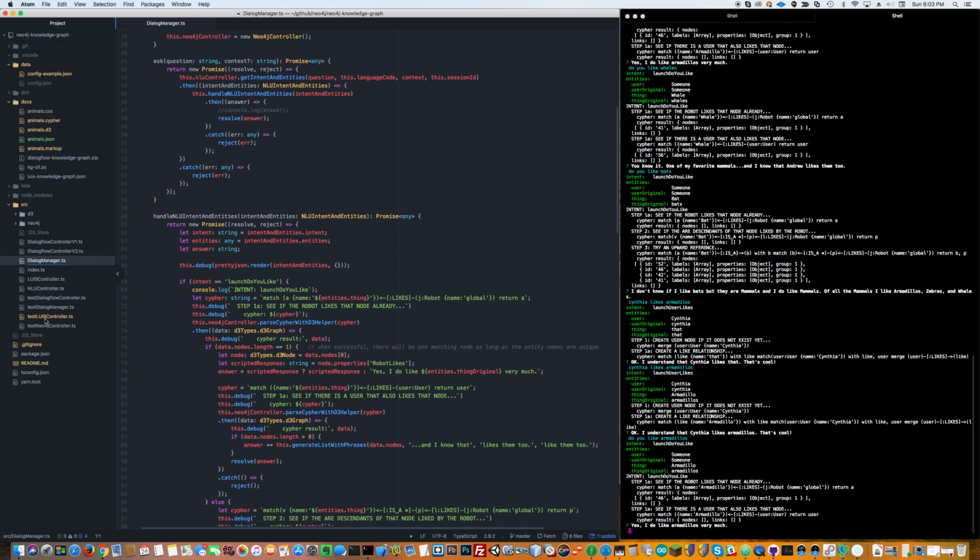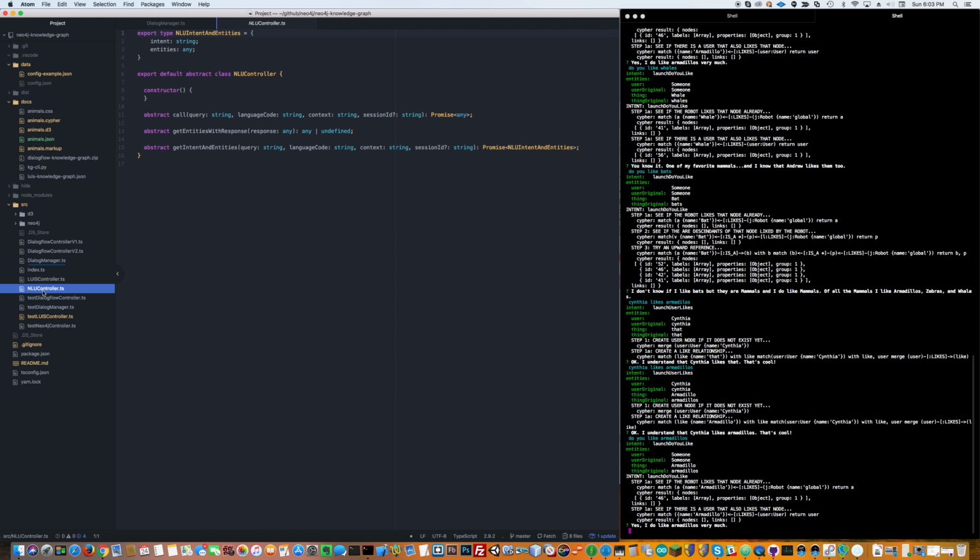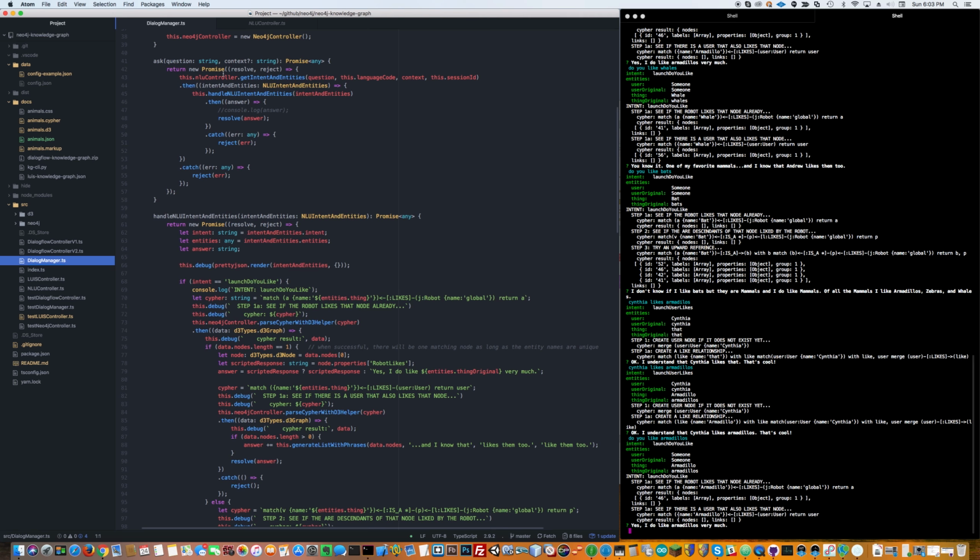Because these controllers all implement the abstract NLU controller class, all the controllers have a call method, a get entities with response method, and a get intent and entities method. So in the Dialog Manager, once we've instantiated our controller, we can use it interchangeably. That's a quick run through of the neo4j knowledge graph example. There's additional information in the documentation included with the repo.